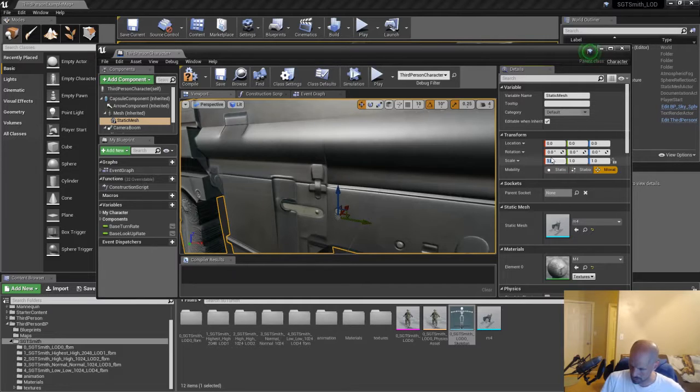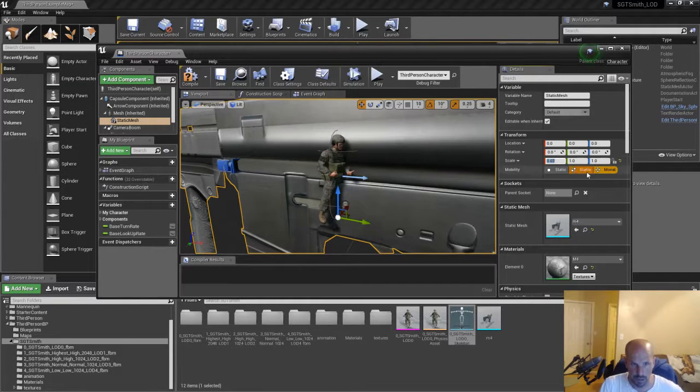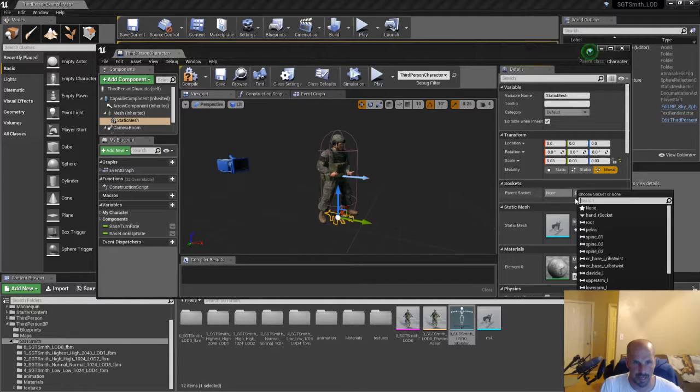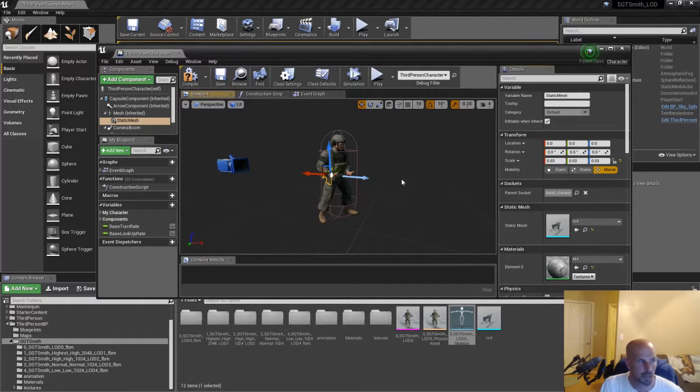For this particular system, it is 0.03. Hurrah! Okay. So now the final thing is you want to add him to that hand socket.